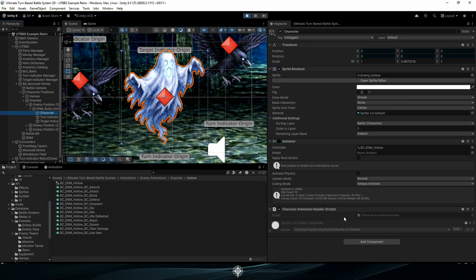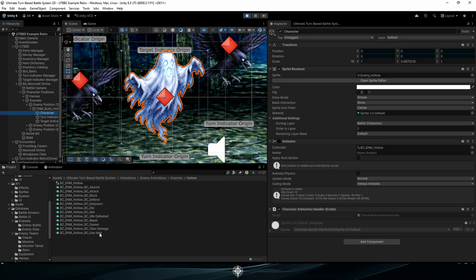When the enemy is saved, the editor also creates an animation folder for that enemy. It creates or updates an animator override controller based on the battle character base controller. This makes it possible for every enemy to use the same general animation structure while still having their own animation clips. For example, each enemy can have their own idle, attack, take damage, block, absorb, death, spawn, and despawn animations.